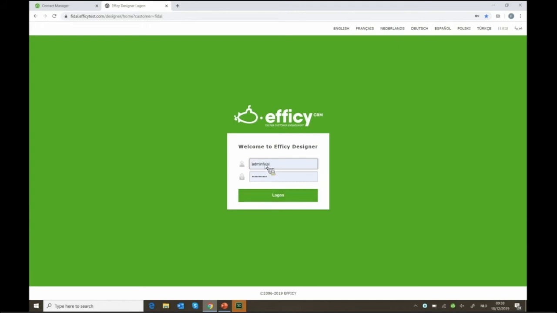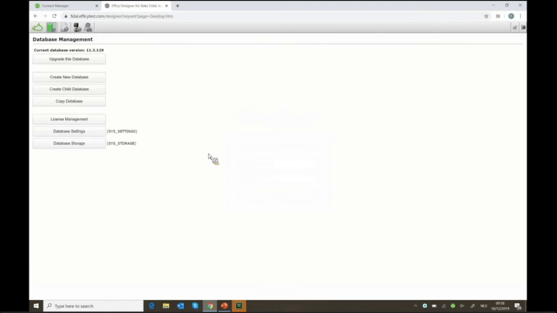So let's jump into the designer. You place your login and password, and then you click on login. You have different icons on the top of the screen. The first icon is really dedicated to database management, and I will not discover this tab today. You would be able to discover that if you follow a specific training about the designer.